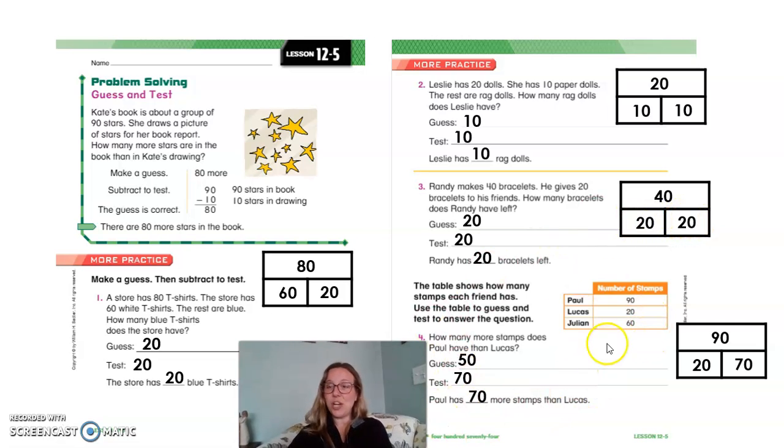And then down here for the chart, we were looking at the difference between 90 and 20. My guess was 50. If you guessed 50, 60, 70, those are all good guesses. But when I worked it out and solved the problem, the actual answer was 70. So for that one, my guess was wrong. And it's okay if your guess isn't always correct. We're just looking for a number close, because then if we subtract it out and say, oh, no, that's not right, we know if we need a much bigger number or a much smaller number. So it helps us get closer to the right answer when we try those educated guesses. So ultimately, you should have had 70 for your answer.